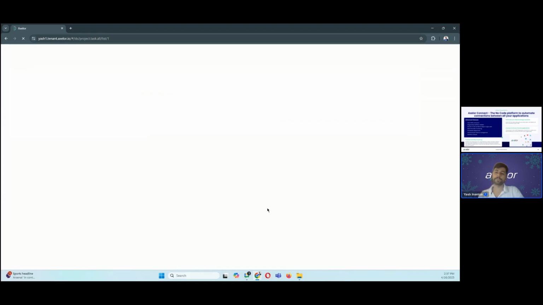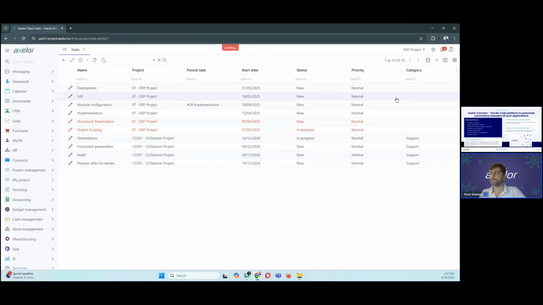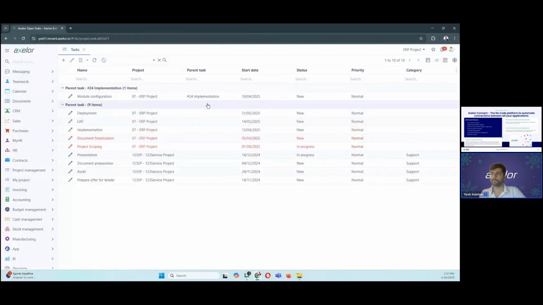So this is now per user. So as a user, if I would want to prefer to have certain view of me in project management, not just project management, but various other application also, I can customize the columns that I want to view myself. Now, as I can see, only one of the tasks actually has a parent task. But if in case more of the tasks would probably have the parent task, I can also group them by parent task.